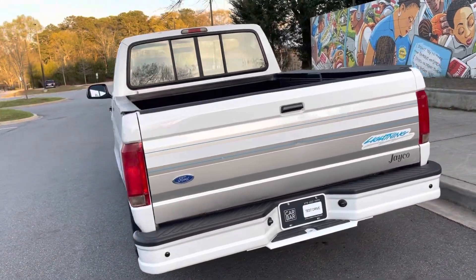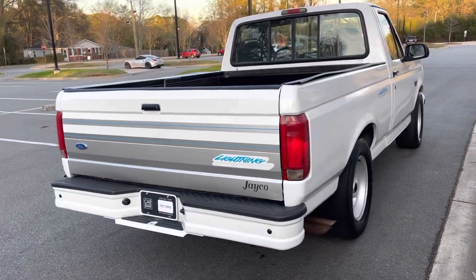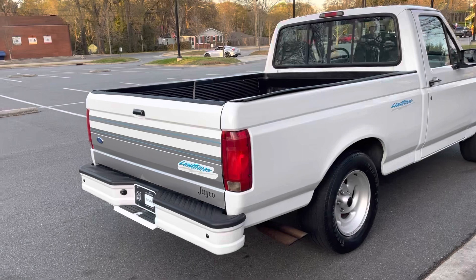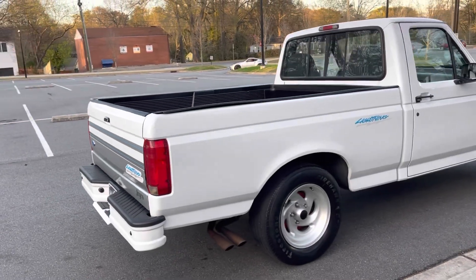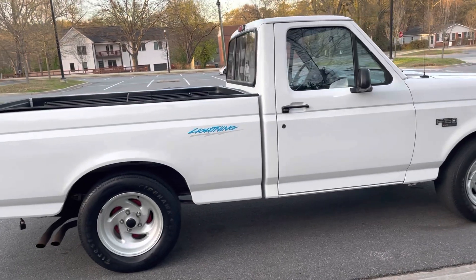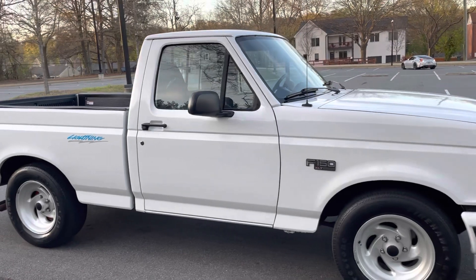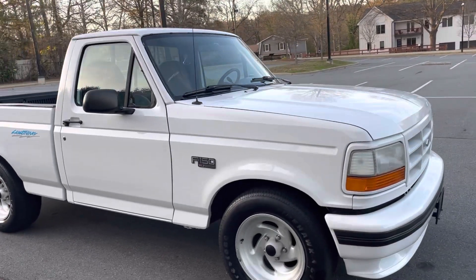This is a 1994, and it's only got 103,000 miles on it — bone stock truck. The truck from the factory had the J-Code conversion. I've got the window sticker. That was an extra $3,000 for whatever is in this J-Code conversion, that little stripe kit and the little graphics.